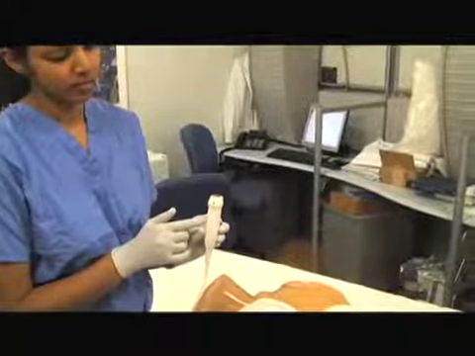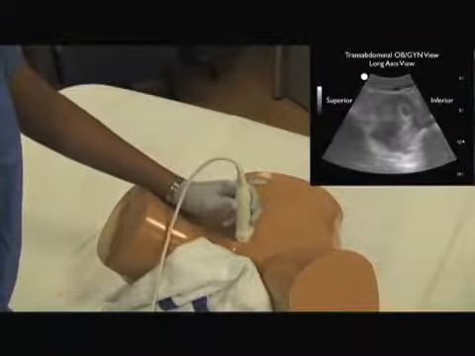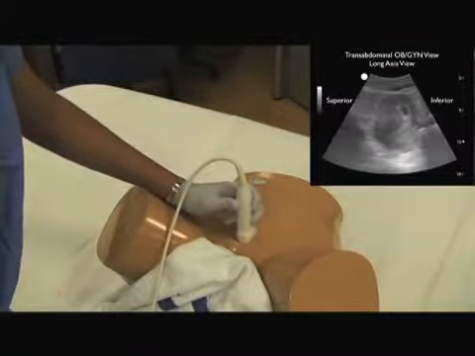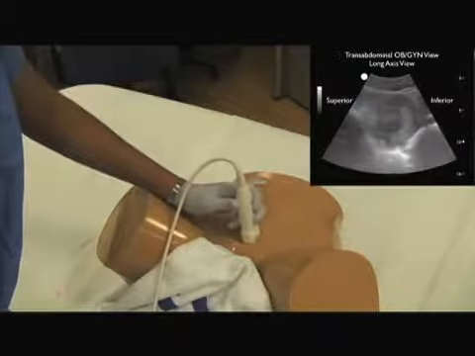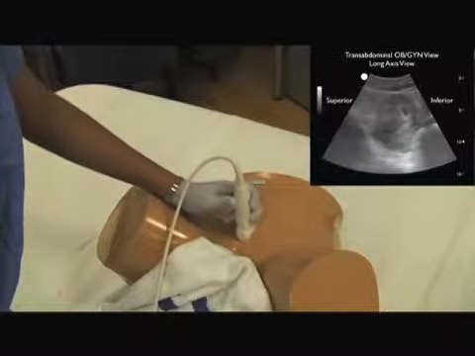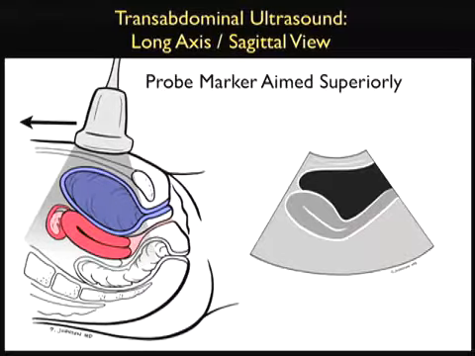This is Dr. Hamashi Pereira, a current OBGYN resident at the New York Presbyterian Hospital in New York City, showing the correct placement for the probe for the long axis technique of transabdominal sonography using a phantom or simulation type equipment. Notice the probe marker is oriented towards the patient's head, and we're scanning from side to side along the uterus. Now let's look at an image on how the transabdominal ultrasound view will appear both pictorially and on the ultrasound screen. Remember that for the transabdominal approach, using a long axis or sagittal view, the probe marker should be aimed superiorly towards the patient's head.